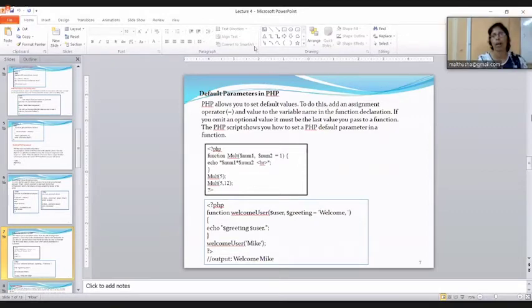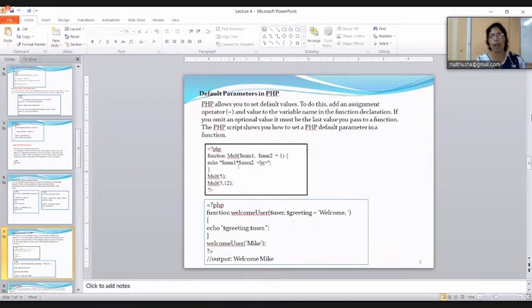Then we have two parameters, num1 and num2. Num2 already has its argument defined, right? And here what is the output? Just within double quotes, you are going to display the values, not the result. Display the values num1 multiplication num2. Then when you call the function, same function name, with only one argument to pass, what will happen? It will go to the relevant parameter.